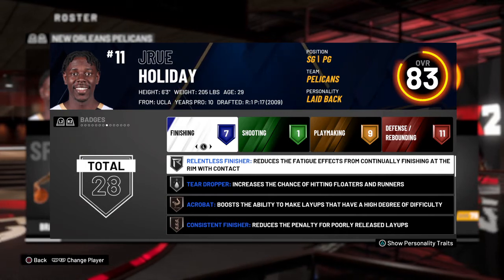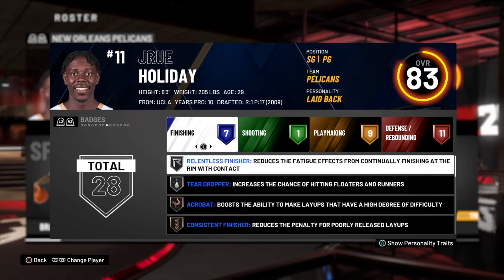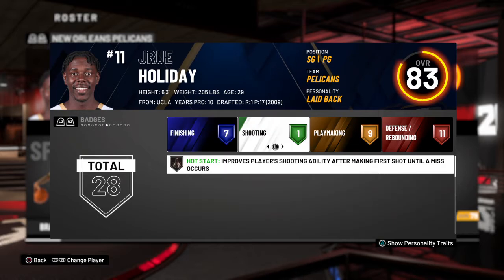Today we will be doing another Pelicans player. This time it is Jrue Holiday. Now, with this build, Jrue Holiday is a 6'3" shooting guard. So, if you want to make this build, you're probably going to run this thing at the 1, not really at the 2, unless you're running 2 point guards at the 1 and 2, then go ahead.